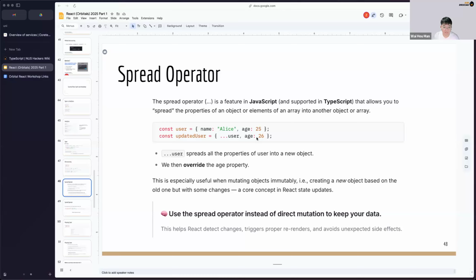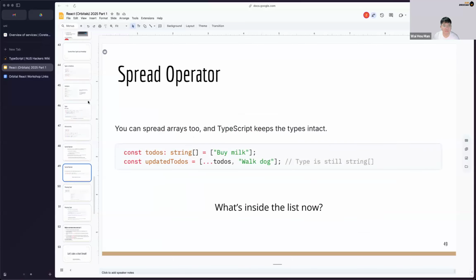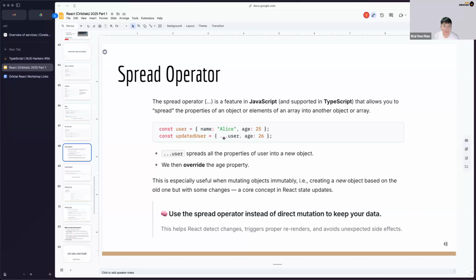This is because in React we compare the values, how do I put it? Basically, objects are immutable. If you mutate a specific variable directly, there's no way for React to know you have made some changes. So usually if you want to update some values in TypeScript, you have to create a new object first by spreading the properties of the previous user, and then later you just update that variable. So that's for a single object, you destructure a single object.